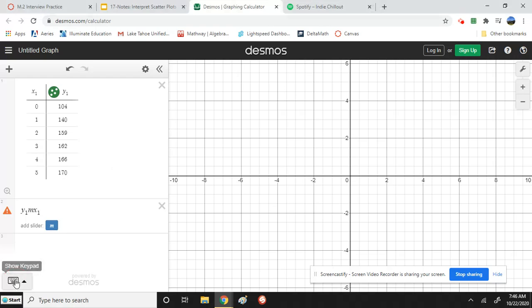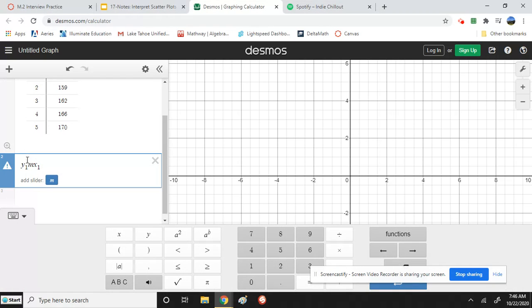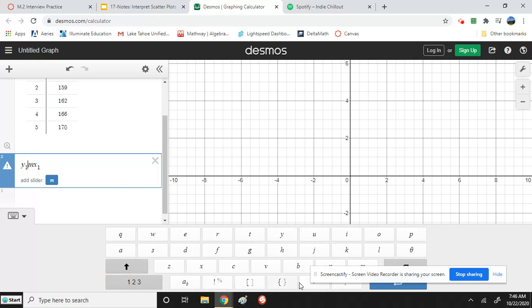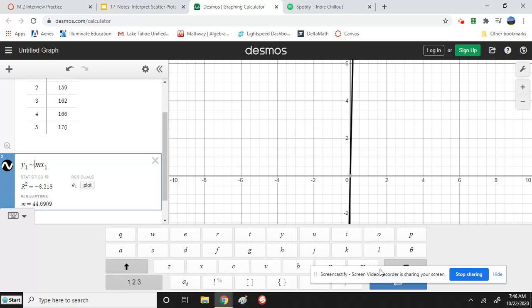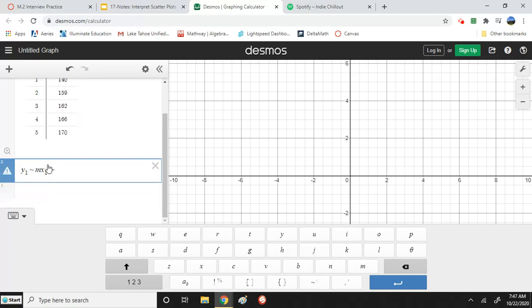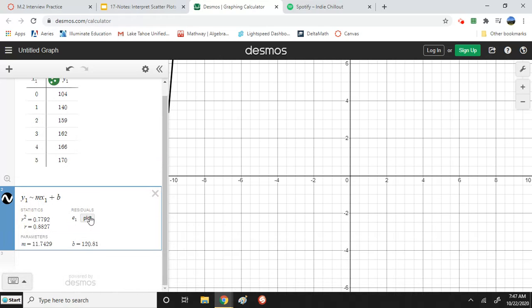So we are going to go down to the keyboard right here, and you actually have to go, sorry, it wasn't an equal sign, so you need to do the tilde sign, which means you have to go to the ABC, and that tilde sign is right here. And you guys are going to then have that value right there. So now it reads it. If you put an equal sign, it's going to say it doesn't actually count. It doesn't know what it's talking about. So we're trying to tell the computer to actually do a function here. So that's your keyboard down here in the bottom left that you're going to use.